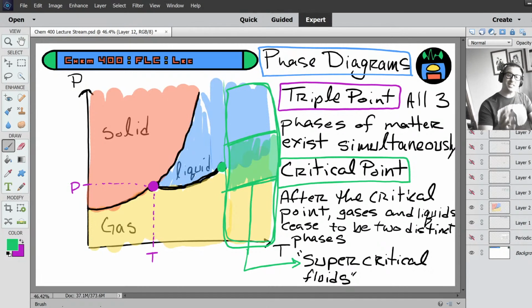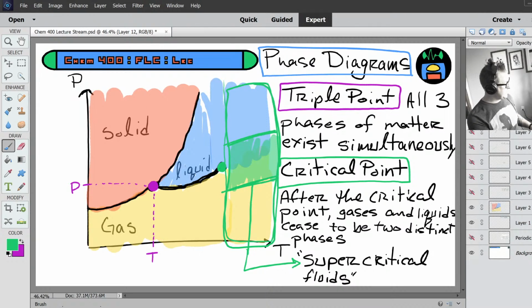Examples of supercritical fluids. This is actually how all of our dry cleaning happens. They take carbon dioxide, which is a gas, and pressurize it till it gets into that supercritical fluid region, so it's not a pure gas anymore. It's kind of like a liquid, kind of like a gas, and they press that through all our clothes, and that's what removes all the nasty stains. It's supercritical CO2. So it's, again, usually very extreme conditions, but that end of the liquid gas barrier is called the critical point, because after that it becomes ambiguous where the gas phase ends and the liquid phase begins.